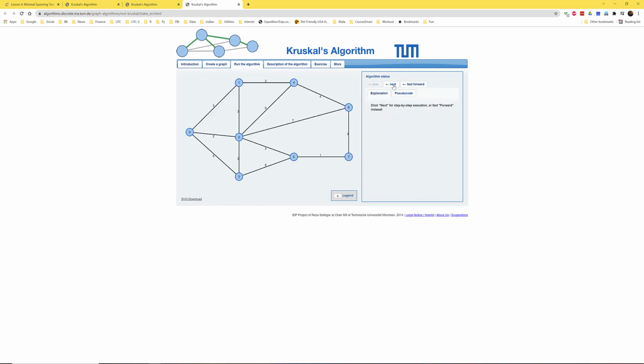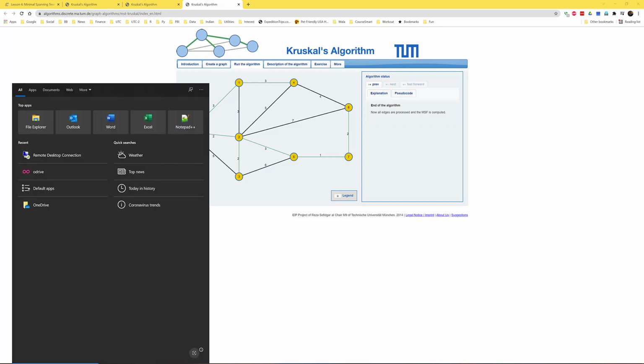Now you can go step by step by clicking next, or you can do fast forward, and that will find the answer for you. Okay, now the green lines are the edges that are selected as the optimum. Okay, you can download this as an SVG file, or you can just simply do a screenshot.